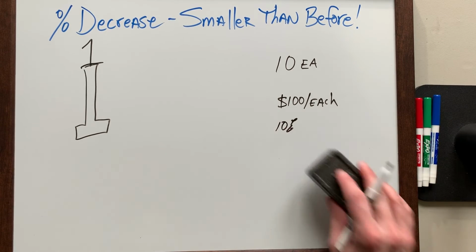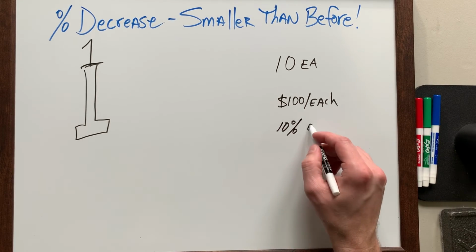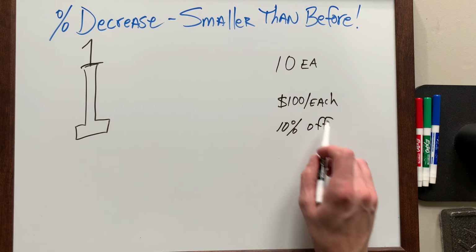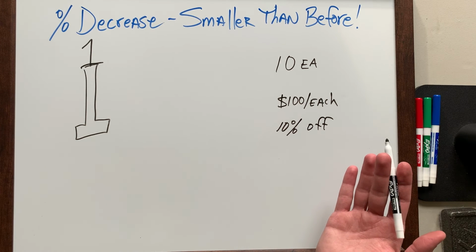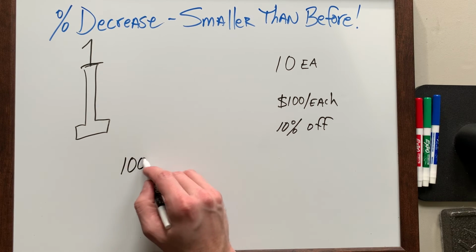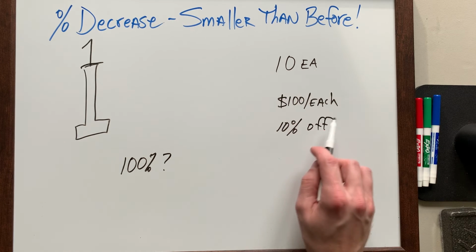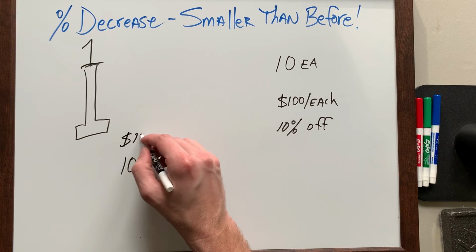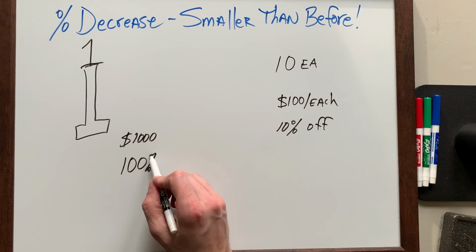You get a discount. Let's try that one more time. 10% off if you buy all 10 of the trophies at once instead of a few here and a few there. Okay, how much is it going to cost for 10 trophies if we buy them all at once? This one takes a little bit more work because we have to know what we're starting with. What is our initial 100% price? Well, it would be 10 trophies and they each cost $100, okay? 10 times $100 is $1,000. $1,000 is our original 100% cost.